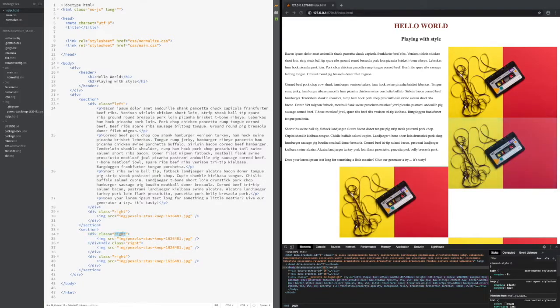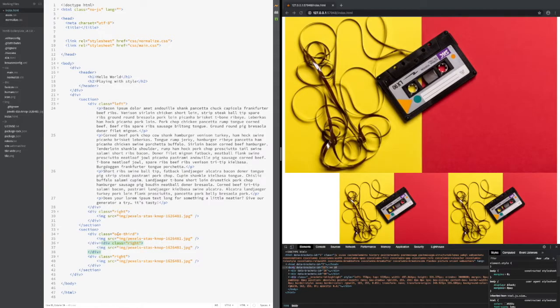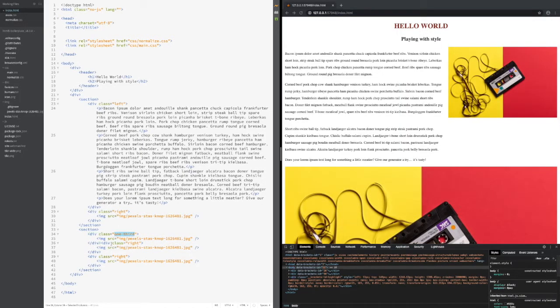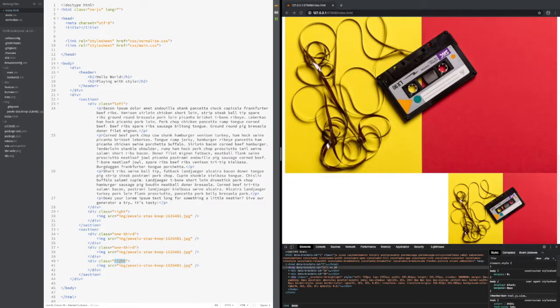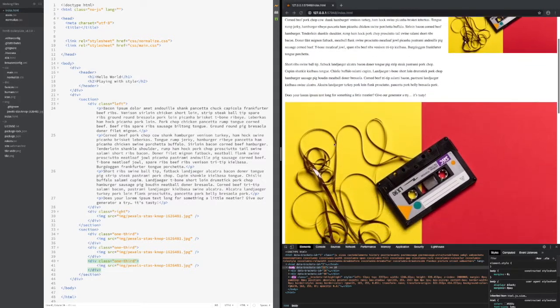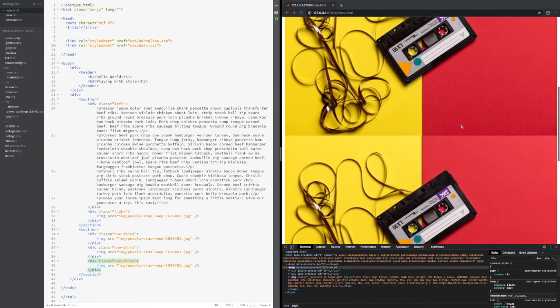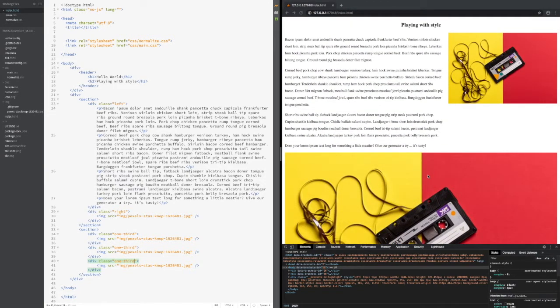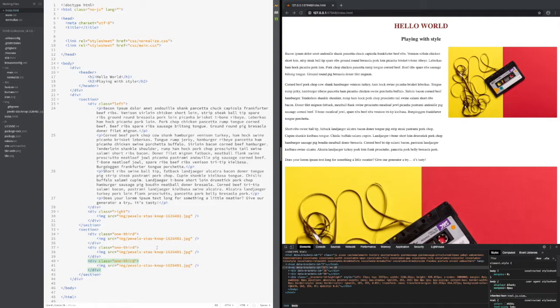Now, in order to do this, I want to create a new class called 1/3. And I'm going to apply that class to all 3 of these divs at the bottom. Now nothing's happening. They're taking their full form at this point, but I have 3 containers. What I want to do is apply a style sheet so that all 3 of these containers are 1/3 of their area.